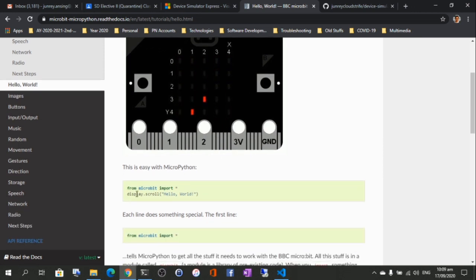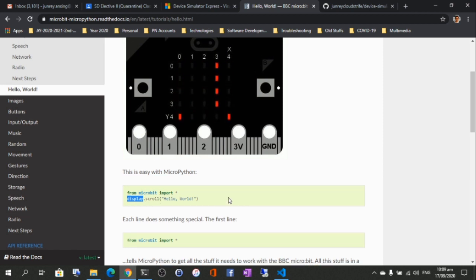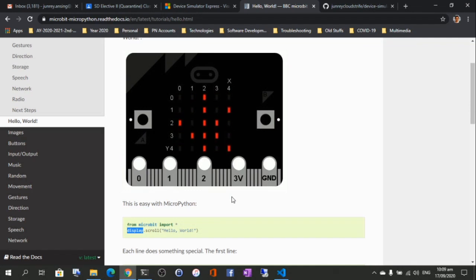The way it was implemented is, first you import from the microbit library all of the methods or functions under that microbit, and then it will display and scroll the text hello world, using the LED display. That is basically how you scroll through some text.